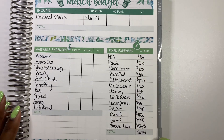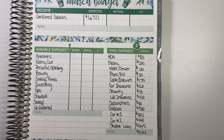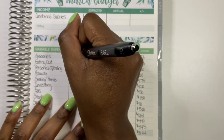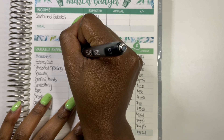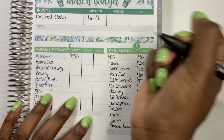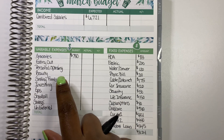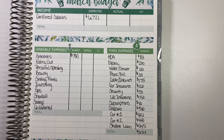After our fixed expenses, we have about $3,597 left for variable spending. I take all my bills first, then whatever is left over goes to variable expenses. For groceries, I normally budget $800 but I'm cutting it back by $20 this month to $780. We're going to see how that goes because we did well last month and had money left over.